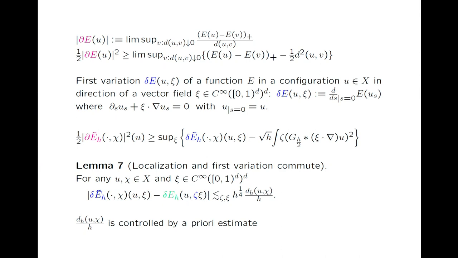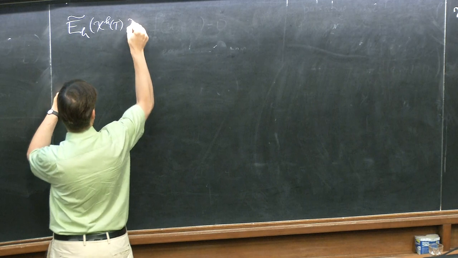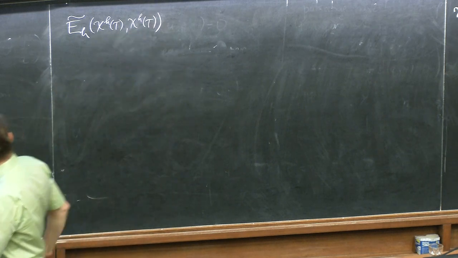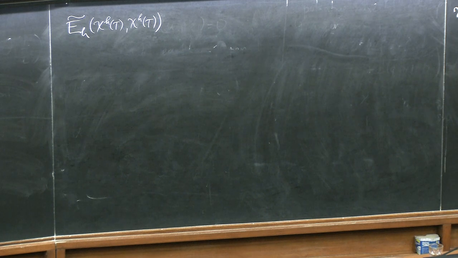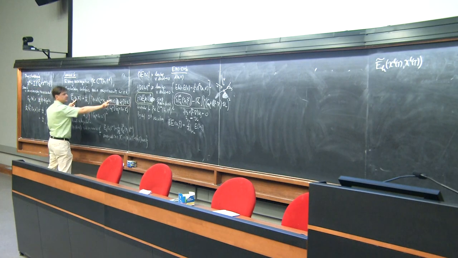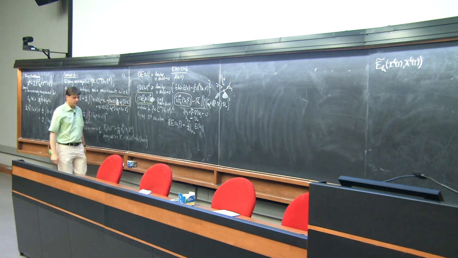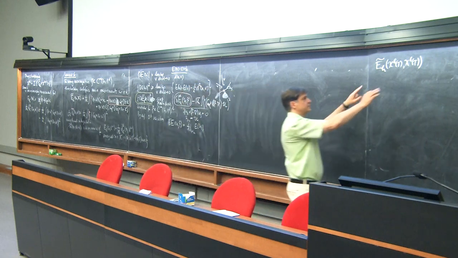Now what's slightly more subtle is to pass to the limit in the other term, in the red term. Perhaps I should write this down somewhere. So before taking the limit, we have the h tilde functional evaluated at chi h t, second argument chi h t. By the way, if in this localized energy functional both arguments are the same, then these additional terms drop out, and it's really just the localized energy functional. So that's a good expression.